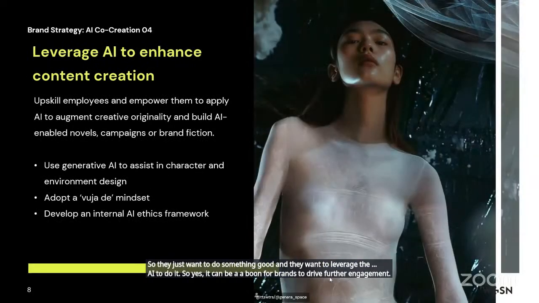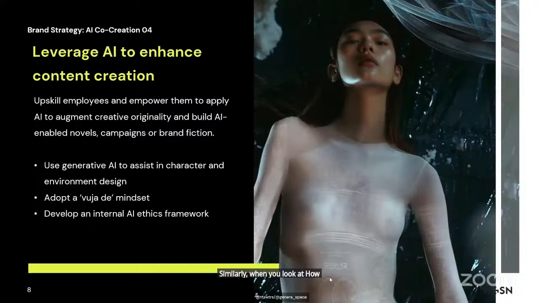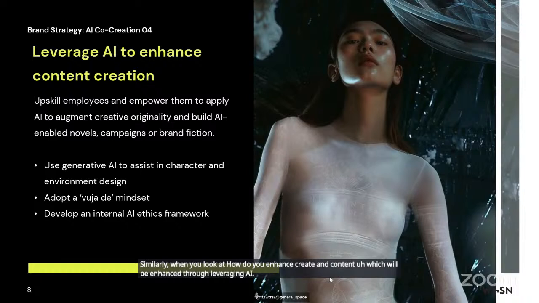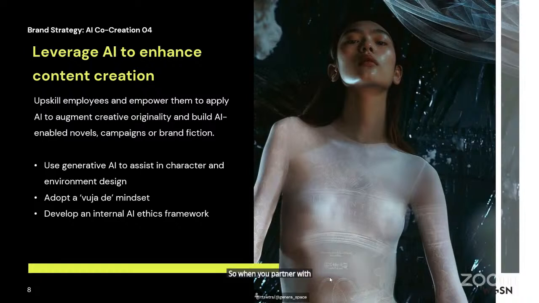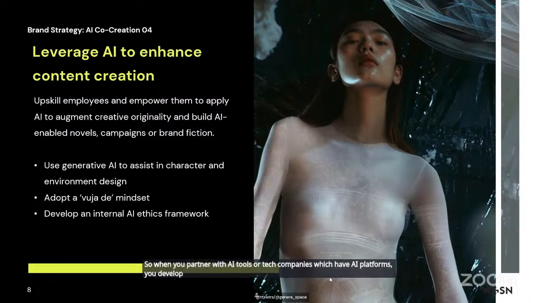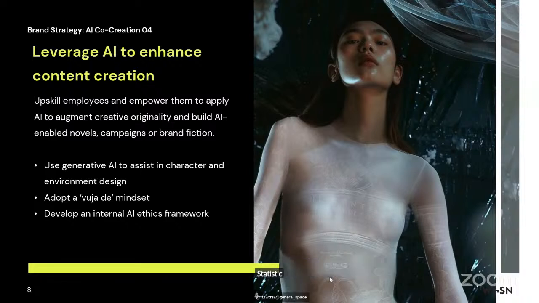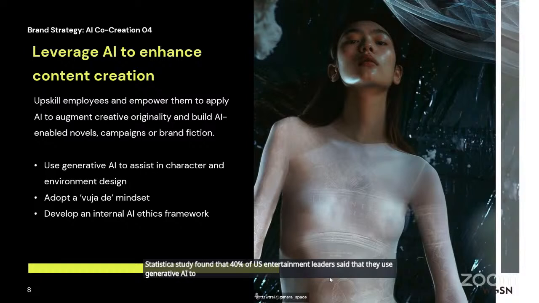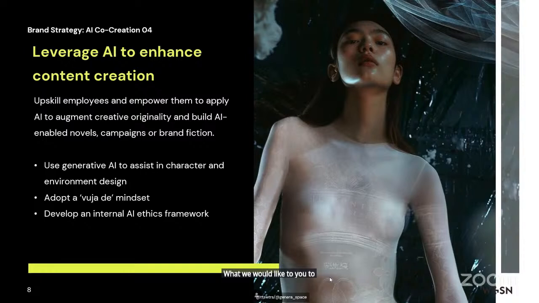Similarly, when you look at how to enhance and create content, it will be enhanced through leveraging AI. When you partner with AI tools or tech companies which have AI platforms, you develop content that cuts through the clutter. A Statista study found that 40% of US entertainment leaders said they use generative AI to assist in character and environment design.